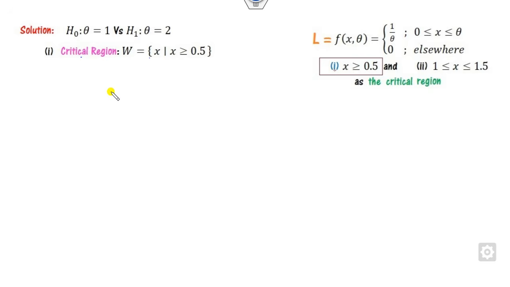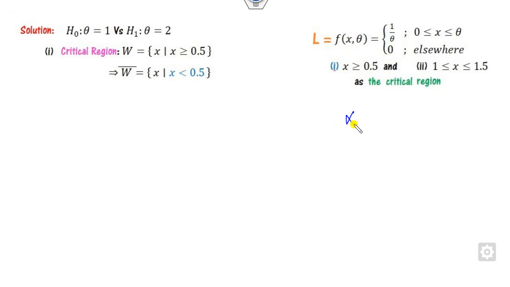Whenever the critical region is given to you, you can consider it as W. Now since it is a single observation, my likelihood function is the product for i varying from 1 to 1, which is nothing but the same function. So I denote it as here. Once you have defined W, you can compute the W complement. What is the opposite of this? It is nothing but my less than.